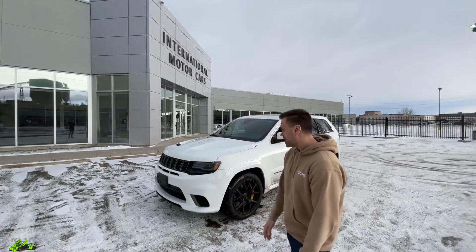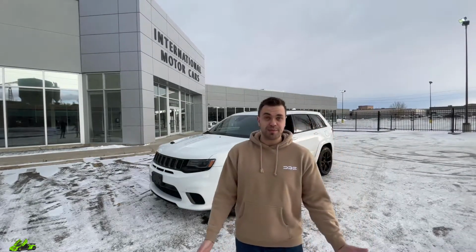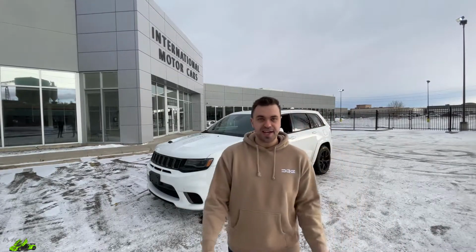That's my take on it, and I think you're better off buying an 18 SRT for half price. For 60 grand, whatever they're going for, you'd probably get just as much enjoyment, and if you think it's slow, maybe add a supercharger on for sub 10. So that's my impression, and that's it.